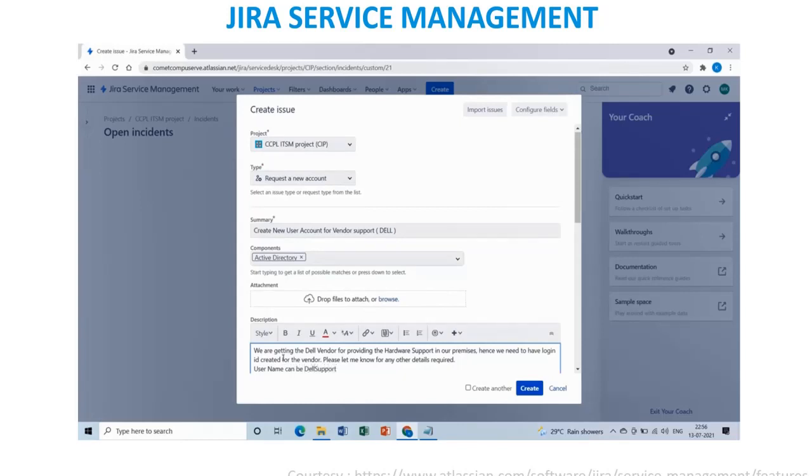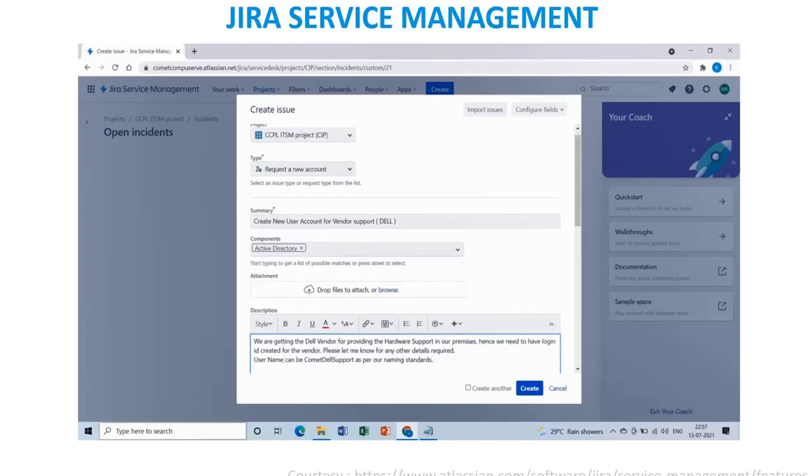So we are just mentioning the requirement. A naming standard will be there for each organization, starting with the company name and the vendor ID. So we are mentioning that while creating the ticket.